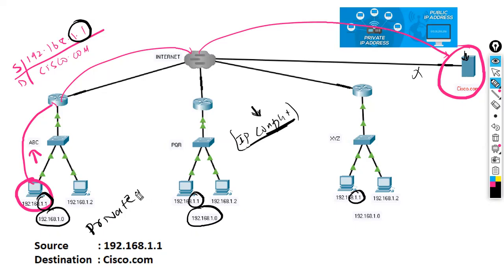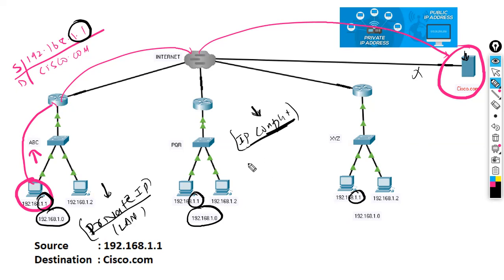Remember the terminology or write it down. Whatever IPs we are using in our LAN, what is it known as? Private IP address. And what is the problem with the private IP address? We cannot directly access the internet. Clear? Can we access the internet using private IP addresses? No, because it is used by multiple organizations.